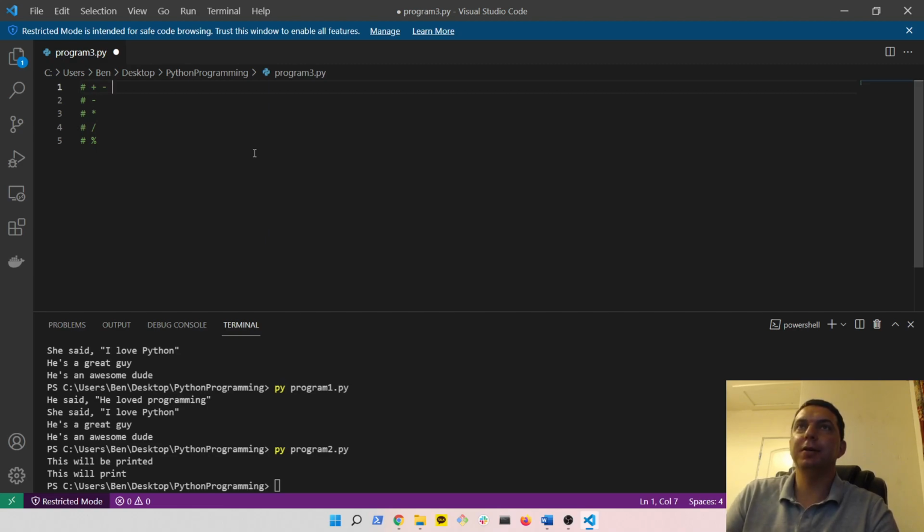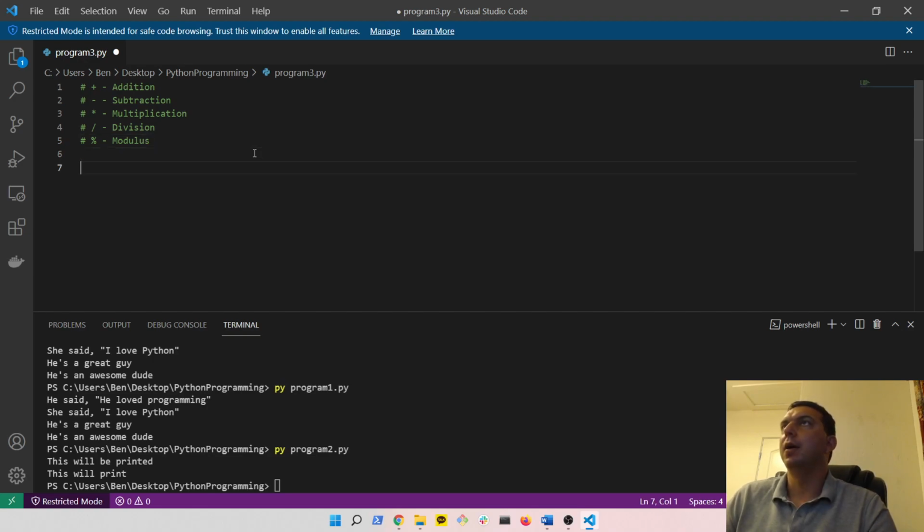If not, we'll learn it now. So this here is addition, of course, and subtraction. And this here is multiplication, and this here is division, and this here is called the modulus or modulo operator.